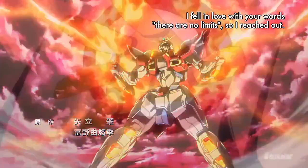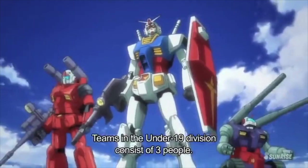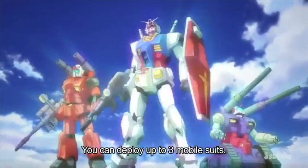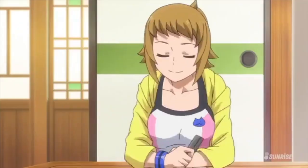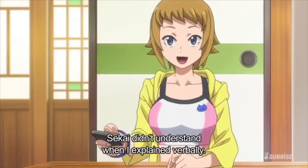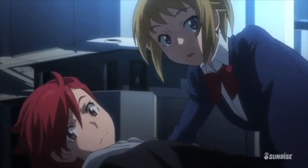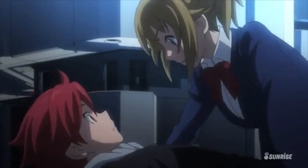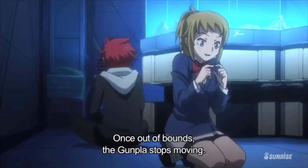And honestly, it's fantastic. The characters are much better, since the focus is around a trio team rather than one or two fighters. First, there's Fumina Hoshino, who is the best female lead, both design and writing-wise. And the best part is that the series hints that she has feelings for our main lead, Sekai, but doesn't know how to express it. In fact, she probably doesn't even know that she has feelings for Sekai.